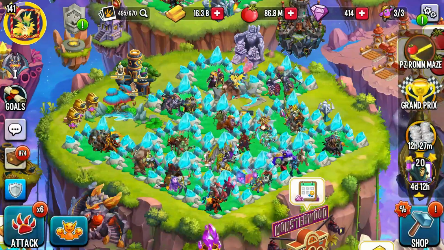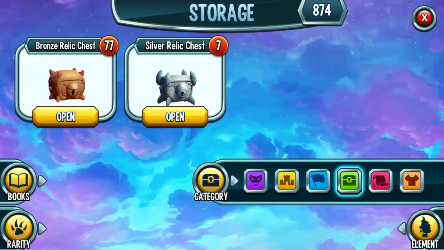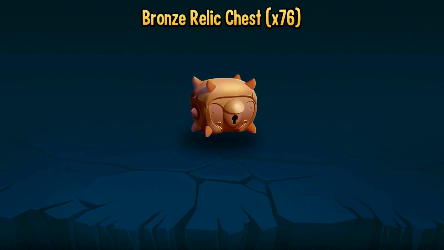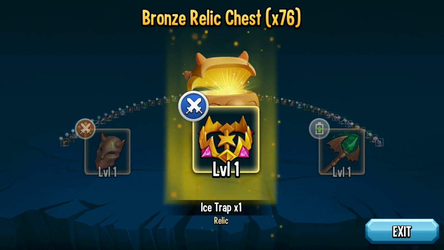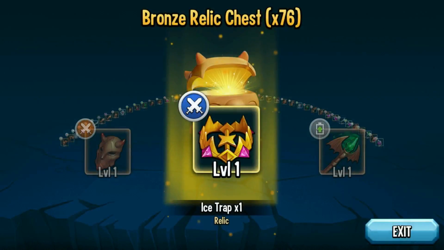Like I said, there was one other thing. I was just about to do this. I was so successful the last time, I figure we just do the last of them, right? Who knows, maybe I get another diamond? I don't see any diamonds. No, I don't. Any golds? Oh, I got a gold. After being damaged by a skill, if wearer's life is below 75%, deals water damage. Oh, that's not bad. That one, attacking back, that's not bad.